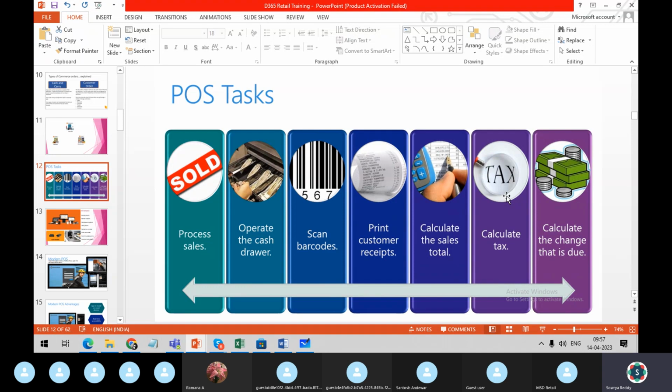So first you have to configure it in the system. Without configuration, the system will not take it automatically. The system is, you can just say, kind of a robot. You have to give the proper input and then you can expect the proper outputs. Without giving the proper input, the system won't calculate anything. The system always waits for the inputs. Based on whatever inputs you give, the system will try to give the proper output.